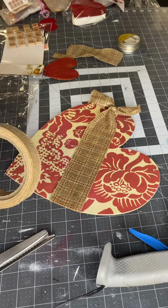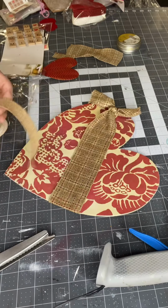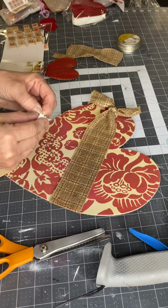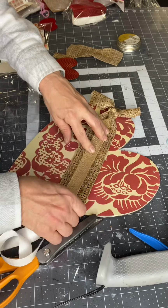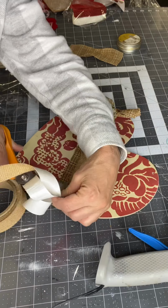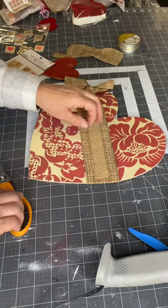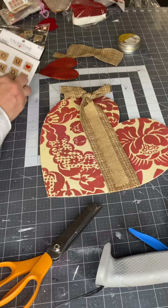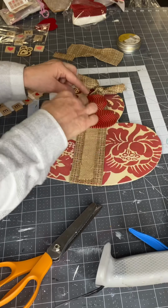And I found this tape burlap. It actually has an adhesive tape on the back. You can get that right at Walmart. And I'm going to lay it down the center of this ribbon. Now it is self-adhesive. Sometimes I do add some glue for just a more durable glue, more permanent.